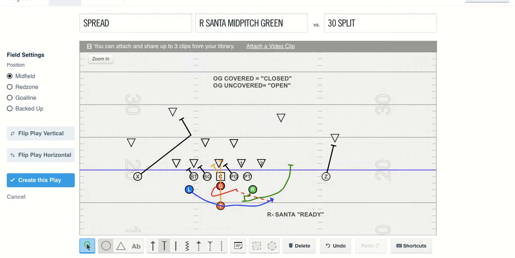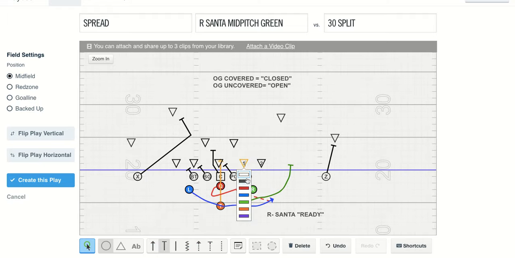Again, in this look right here, typically we get a nose. We just declare that nose as the A gap player, and that play side guard has him on a down block. The center will slip off this guy and get the backside backer. So it kind of looks like a scoop for the defense. With this kind of look, we're hoping the nose sees it as a scoop block and runs this way, fights towards the center, which makes the down block really easy.